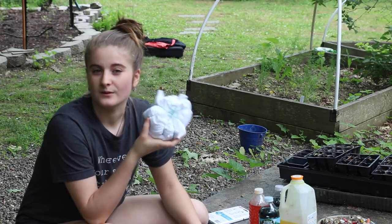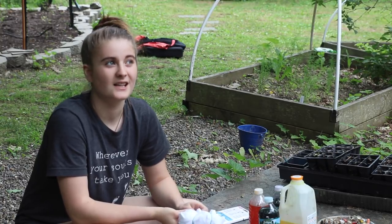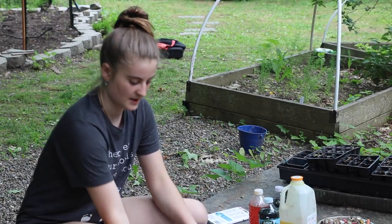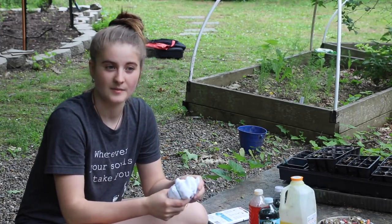You're gonna wanna do this outside, most likely. You can put trash bags on inside. I've done that before. I didn't have any spills, but outside is more ideal, so you can just change around the area so that what you want to stay yellow will stay yellow and not be blue.